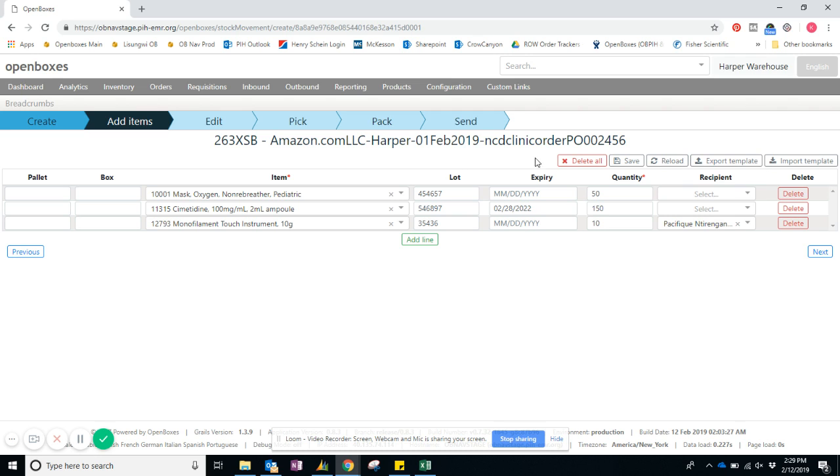But the other option is that you can also delete. So, sometimes we make a mistake. We realize that we've done like 10 lines, and actually it turns out that it's the completely wrong shipment. We've done everything wrong. So this delete all button allows you to delete everything you have previously entered in the shipment and just start from scratch. And then we have these individual delete buttons to just delete a particular line that wasn't working for you, that you made a mistake on. So once you feel really good about all of the data you've entered here, then press the next button.